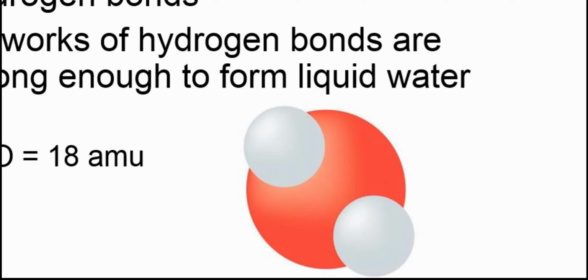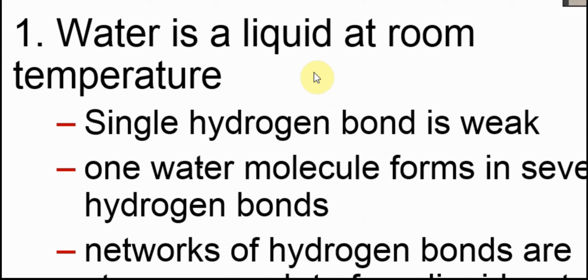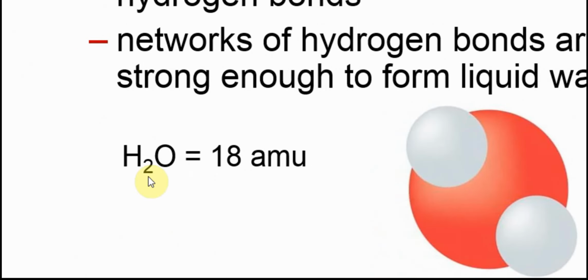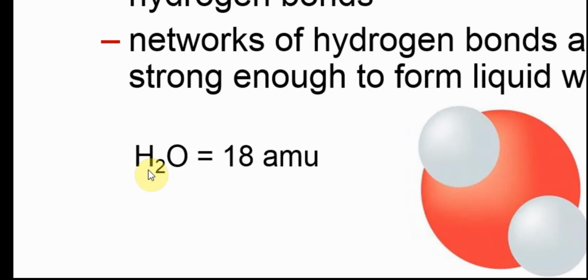Because water can form those hydrogen bonds through a big network, this is what makes water a liquid at room temperature. Now, to fully appreciate this, consider that water, H2O, if we could weigh the mass of one molecule, we would say that it weighs 18 atomic mass units. Where do we get that 18 from? If you look at your periodic table, each hydrogen has a mass of 1.